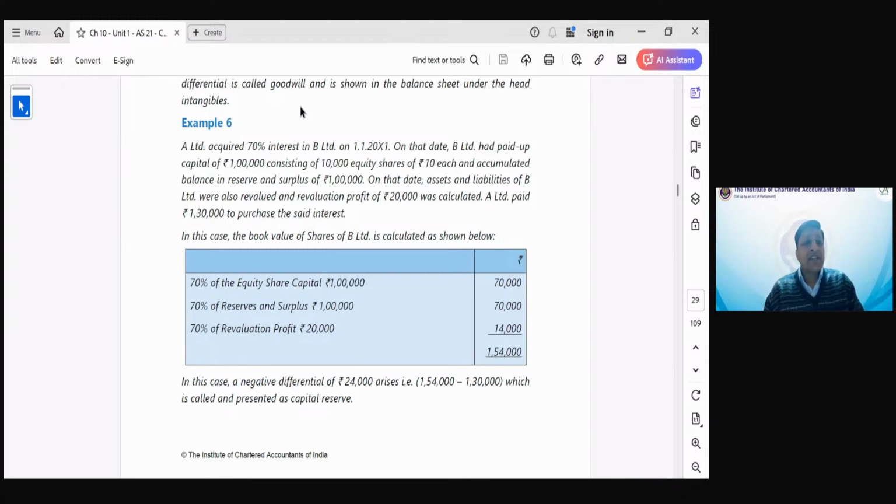Okay, so Anil is saying, sir, the revaluation date is 20th January X1. So where do you pick this revaluation date from? Because I understand no date is specified. So in the example, where do you see this? Yeah, so it says on that date. When the acquisition has taken place, it says on that date. Means on that 1st January. So as of now, we don't know a date of reporting, and that is not required. So don't create that confusion.